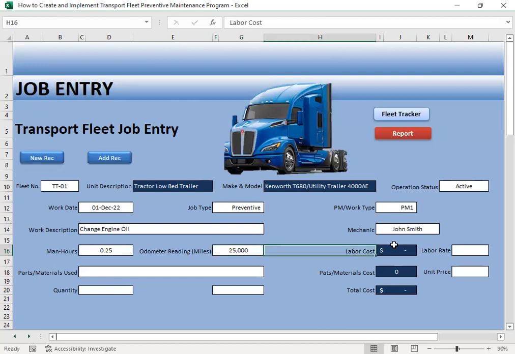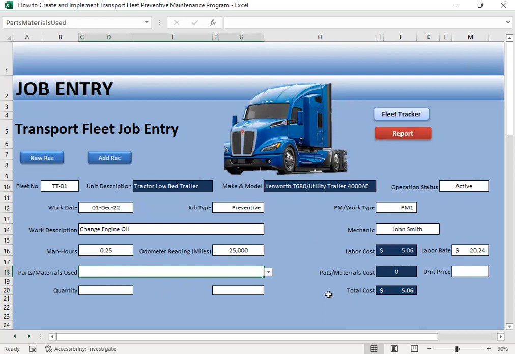And then the labor cost, I have heard it's around $20.24 per hour. This is the labor rate per hour, that's why we have 1 hour here.